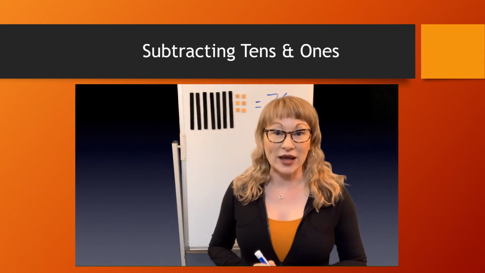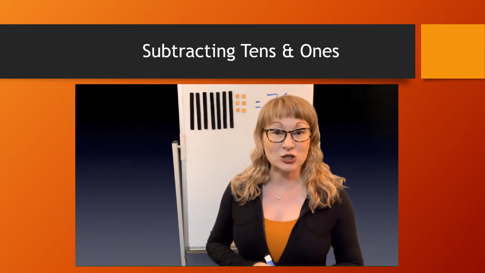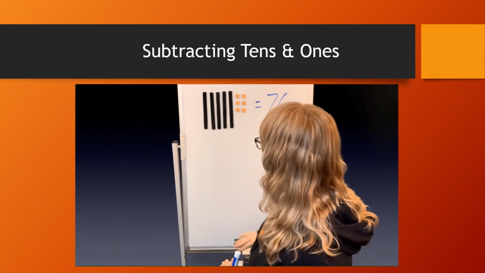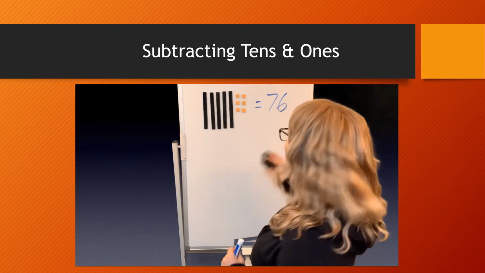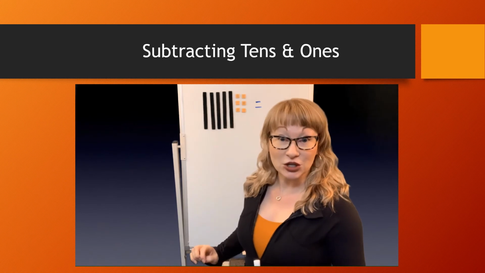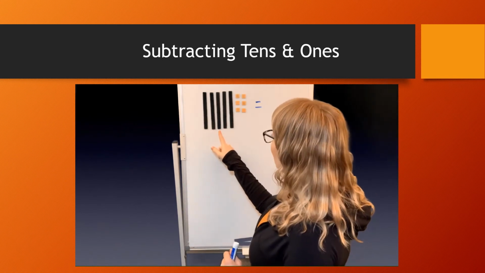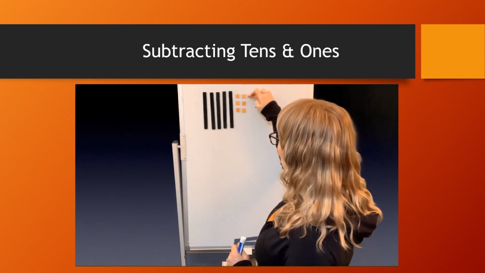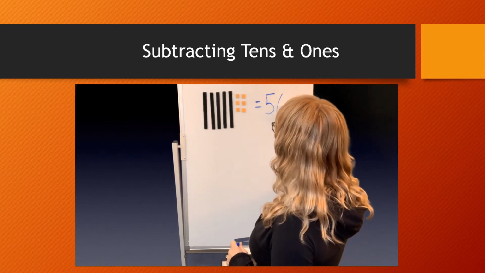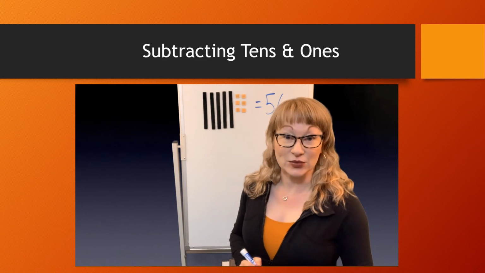Now we're going to take away. We're going to take away tens. I'm going to start by taking away 2 tens. Now let's count up and see what number we have. Let's skip count by 10 and then by 2. 10, 20, 30, 40, 50, 52, 54, 56. Now all of a sudden we have 56 if we take 2 tens away.